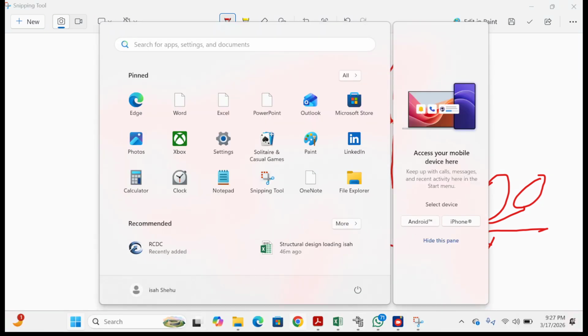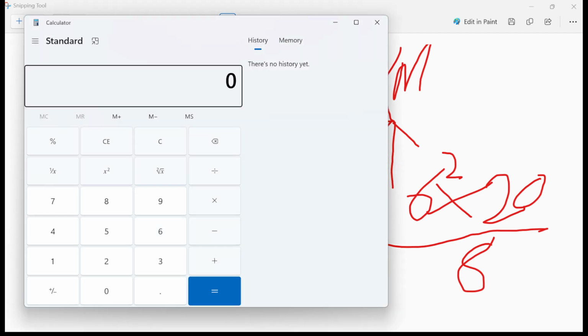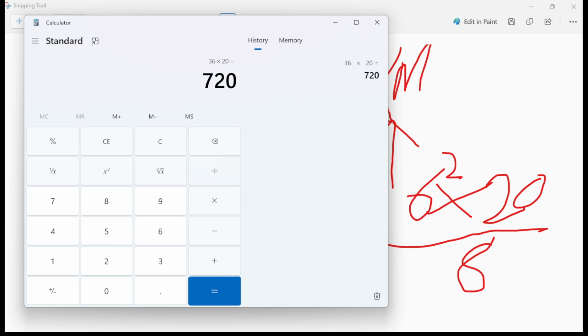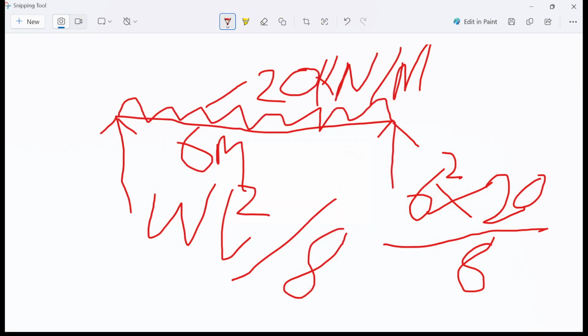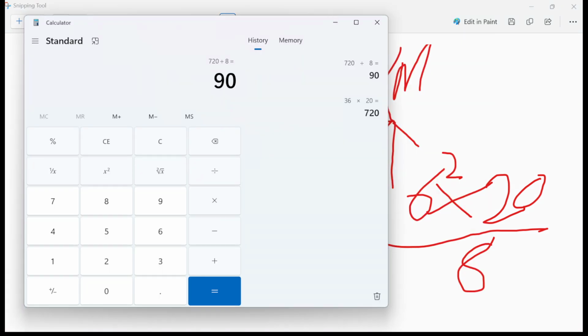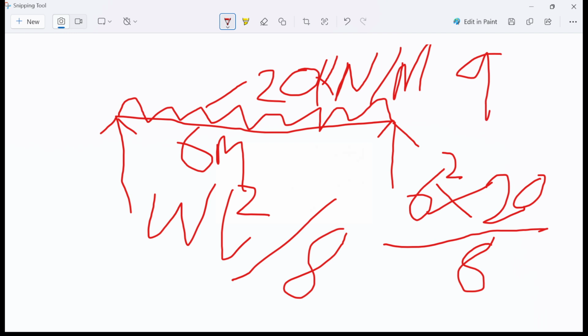So let's go: 36 times 20, divided by 8. So the moment is 90 kilonewton meter, right? That is the moment. Okay, so let's see what we have in Beamax.